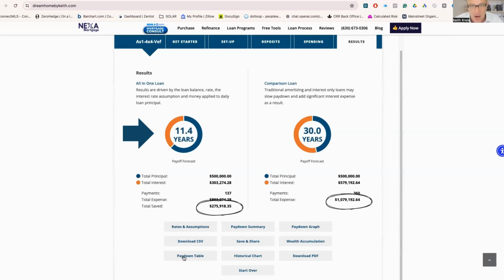But it gets better. And I'm going to answer a question you may have right up front. What about the $2,800 if I put it in the 30-year fixed? Wouldn't that pay it off quicker? Yes, it would, but this still beats it. And the other thing that's very important that most people don't take into consideration is there are a lot of programs out there where they say, do this, do this, do this, where you pay all this extra money, but you don't have access to this money. This gives you access to this money and it still pays it off quicker.